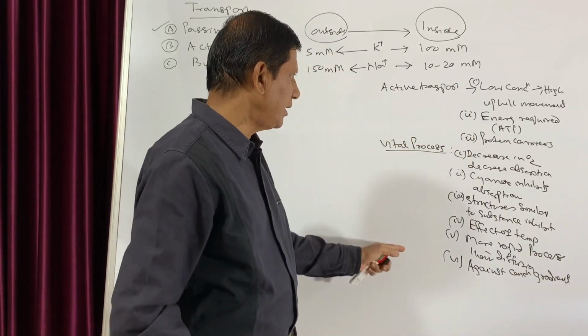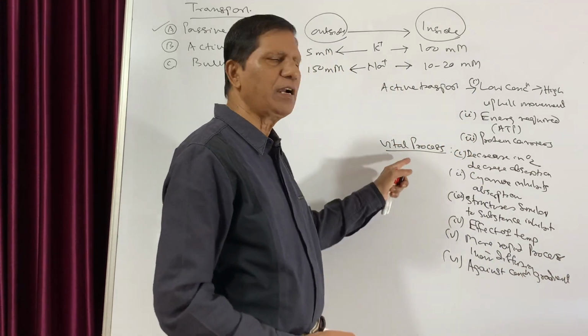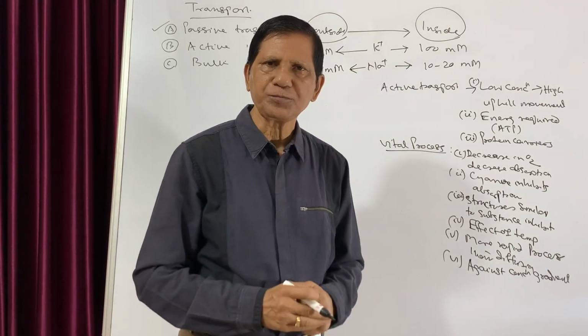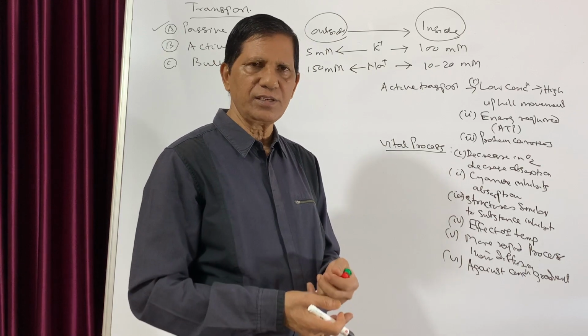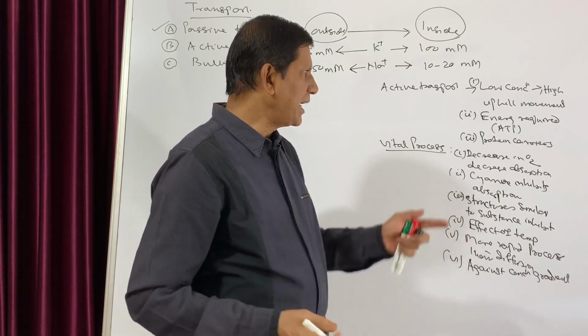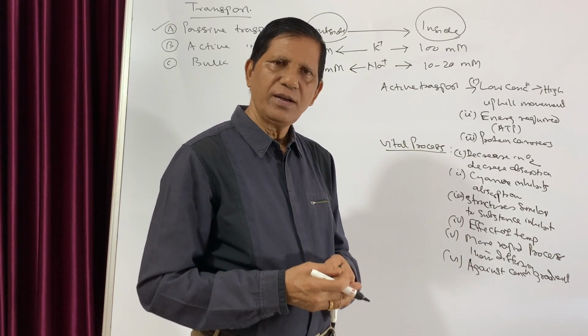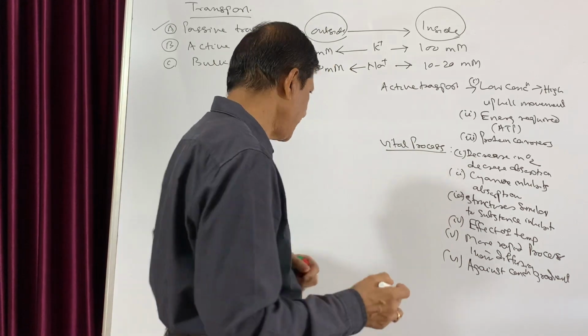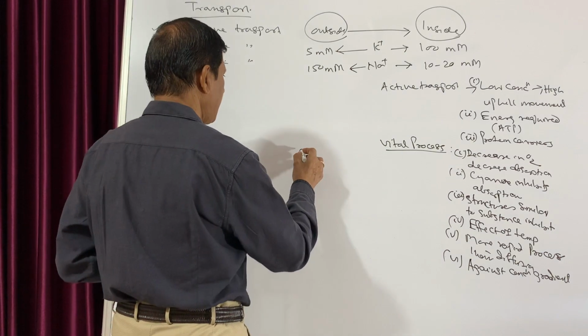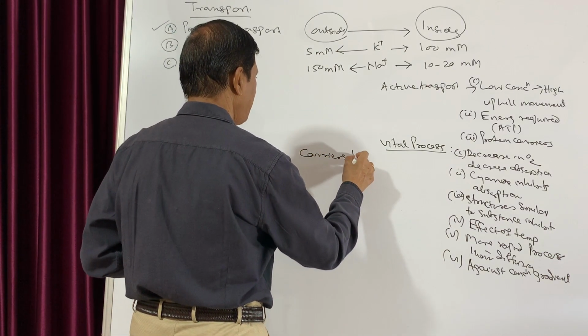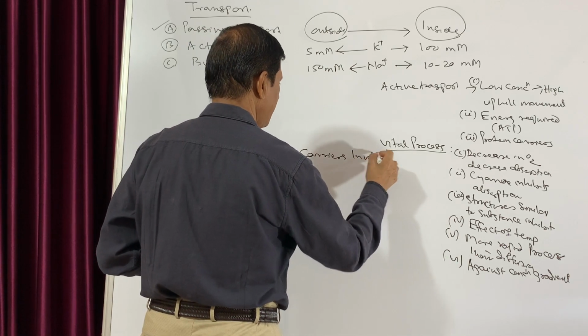So from this, it is clearly seen that it is a vital process. That means living cells are involved in all these cases. Now the next thing is whether carriers are involved or not. How can we prove it? Again, we can prove it from different evidences for the existence of carriers involved in the process.